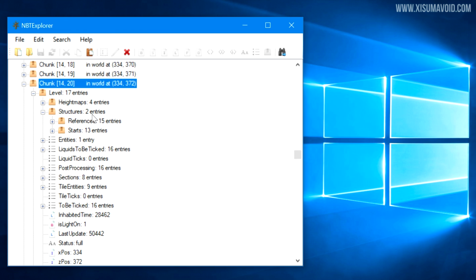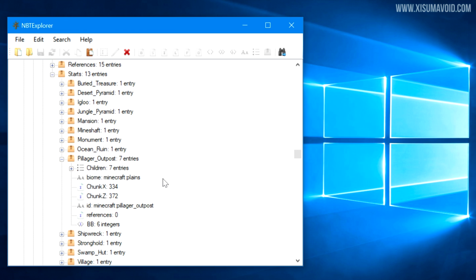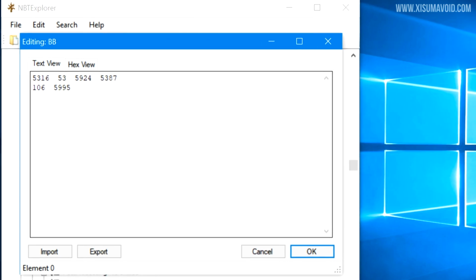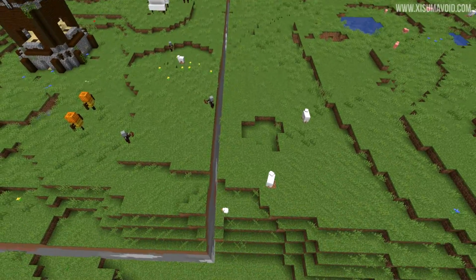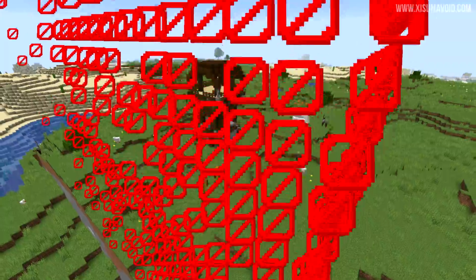There is a folder in here called Structures, and if we go deeper in, we'll find the Pillager Outpost, and then we have all sorts of information. If we double click this though, it will give us the actual coordinates of the bounding box. So this is where the illagers are able to spawn inside of. That space is 71 blocks across in each direction and 53 blocks tall, which is absolutely massive.